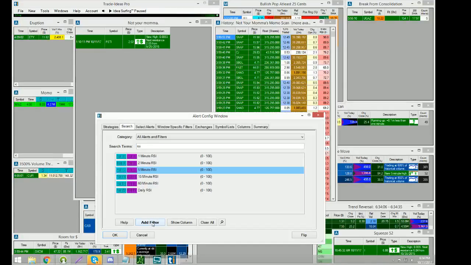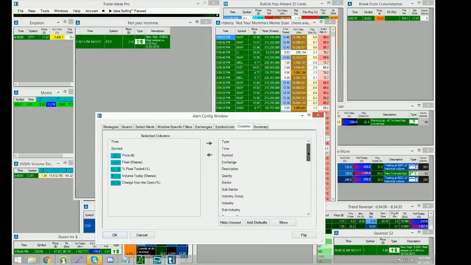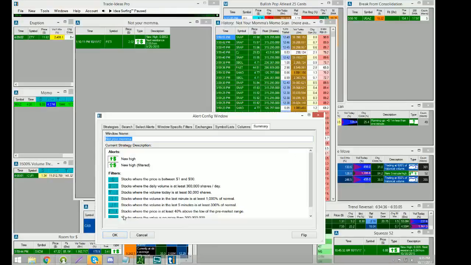We're just adding the filter. We don't necessarily need to enter anything for it. But when I add it to this list, it will populate here. So we're going to add that. Okay. So now we're done. We've added the columns.